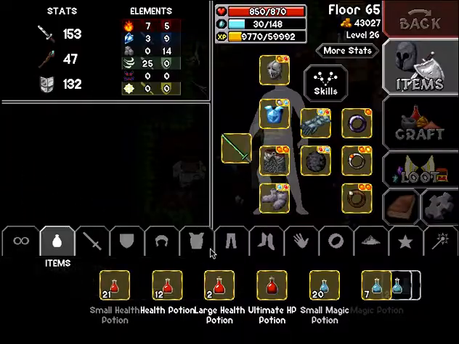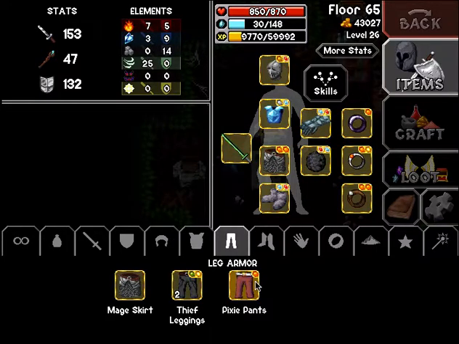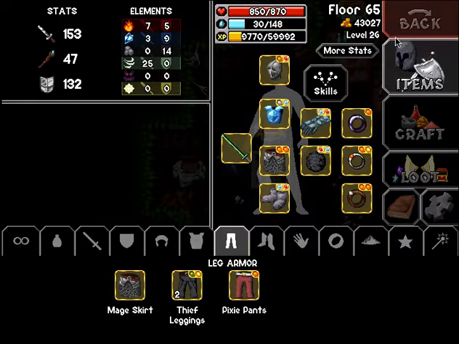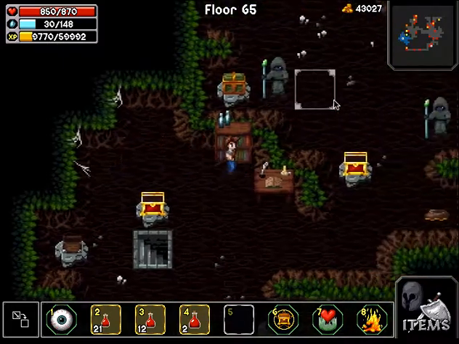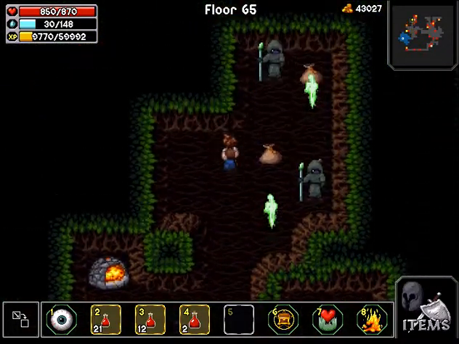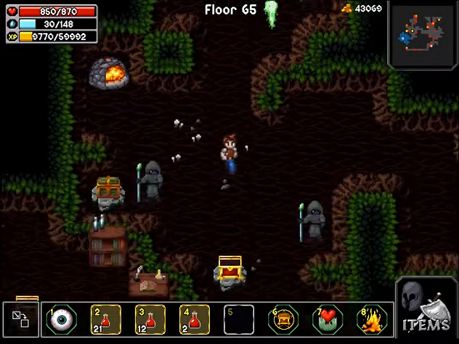Okay, what do we have? We got some fancy new pants, pixie pants. Yeti boots. Not better than our pants, though, because our pants give us some refilling of stuff.